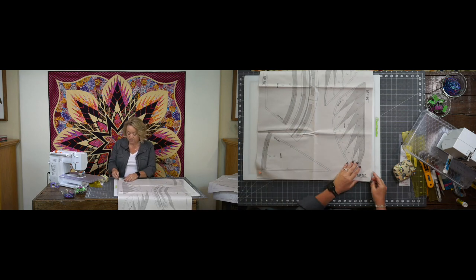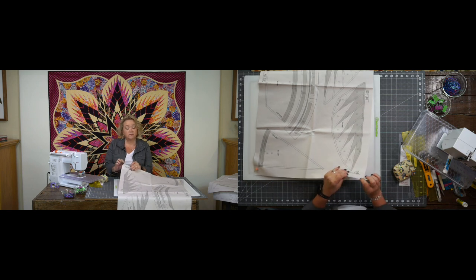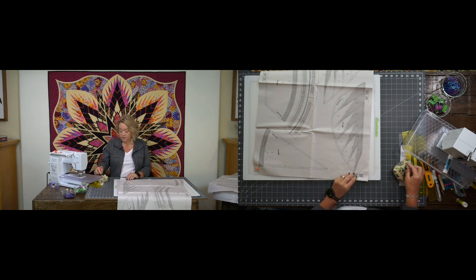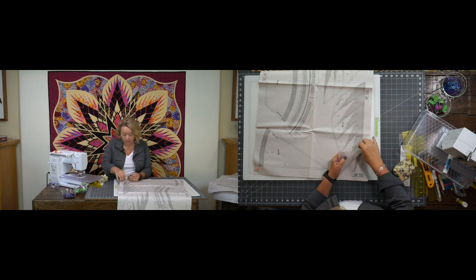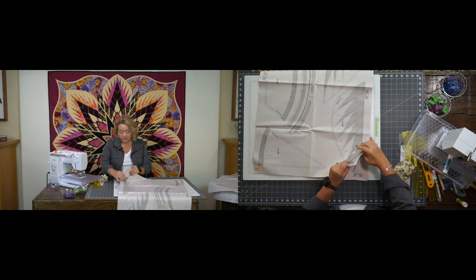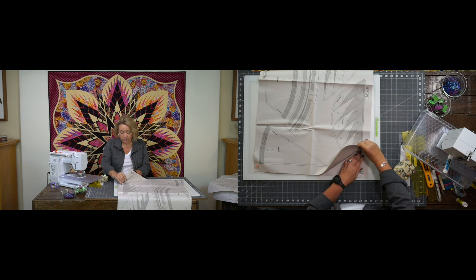I'm going to do the same thing with this corner. Now you can see that because of the printing, things might be a little off. So don't assume that lining those corners up perfectly, because the way these are printed and get trimmed, it could all come off differently. I'm going to find a point here. We'll use this point of the unit F1L. So I am putting it on that outer border, which we definitely can't leave when we cut. We'll be rolling right over that pin with our rotary cutter.